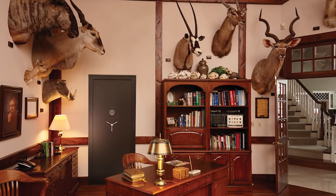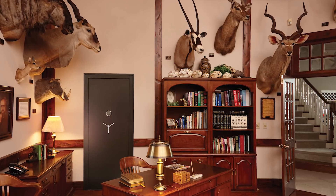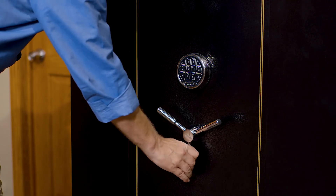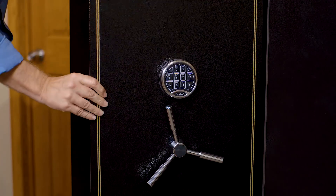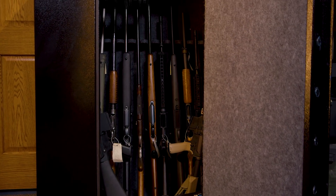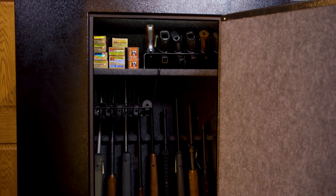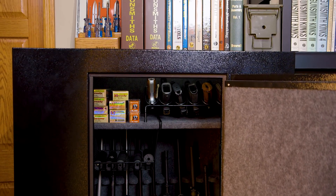Once the door is in place, you can fill the interior with gun racks, furniture, bookshelves, or whatever else your heart desires to complete your own fully-furnished gun room. For most gun owners, the stand-alone, traditional-style upright safe is the most economical and convenient way to safeguard firearms and other valuables. And SnapSafe offers something for everyone, with models that hold anywhere from 12 up to 56 long guns.